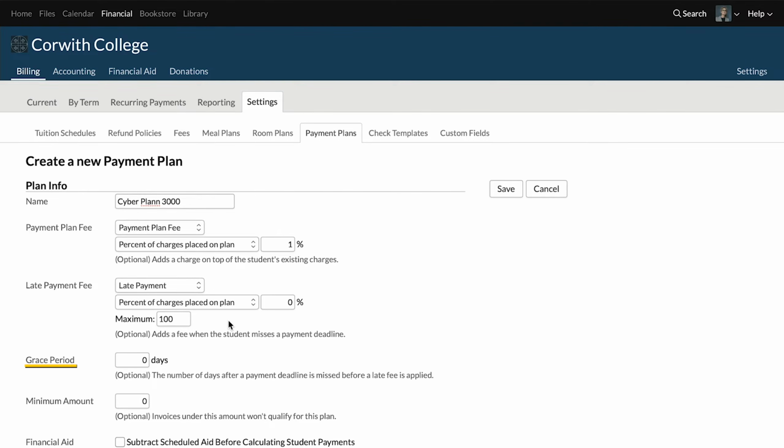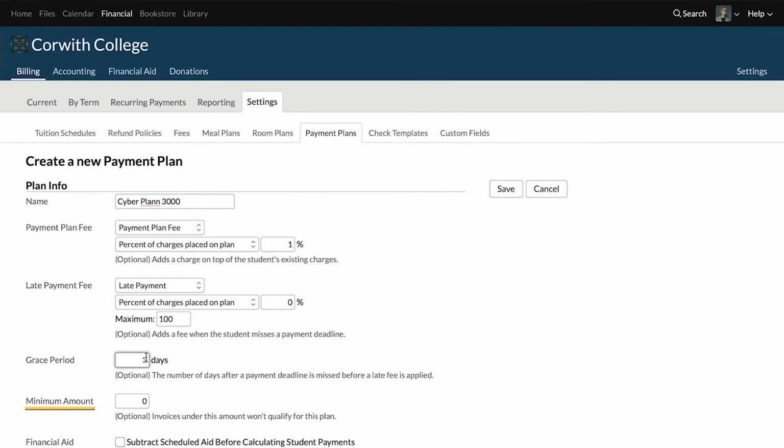The grace period setting is there so that if you want to enforce a late fee, we'll want to have a little bit of flex time between the due date and then when the fee is actually charged. You can set that up. That way, folks get to see that it's late, and then they have a chance to do something about it. This is a setting for kind people. Minimum amount.